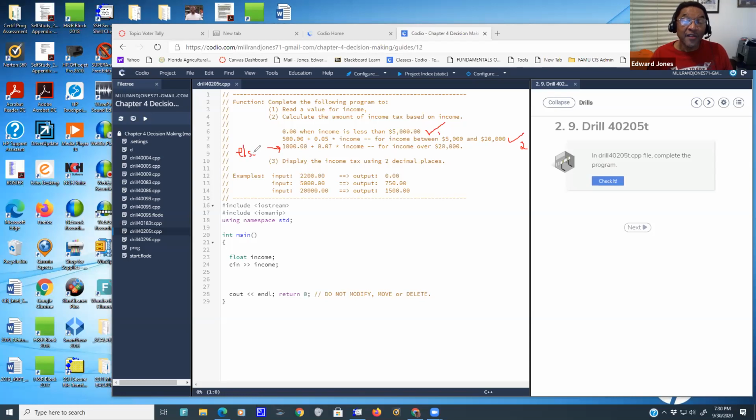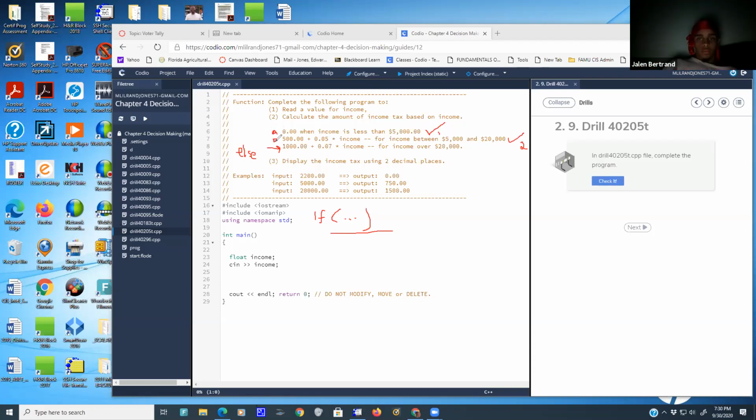When all the other things failed, I'm left with this. Your code is going to look like if some stuff here, then, if I call these A, B, and C.